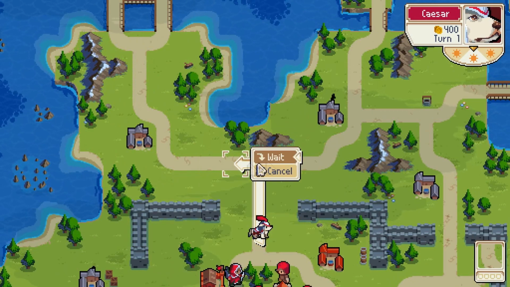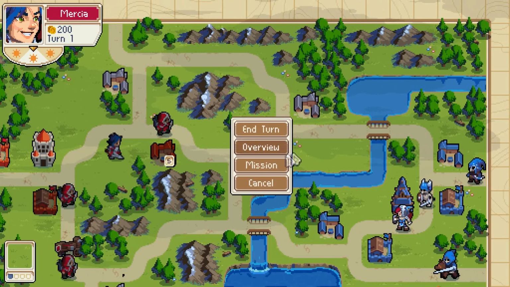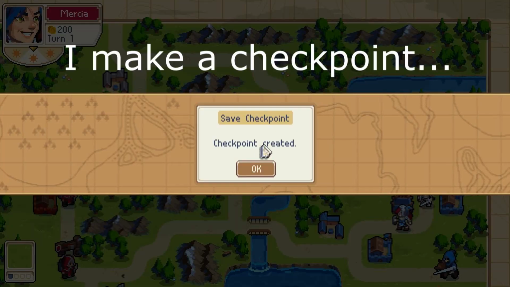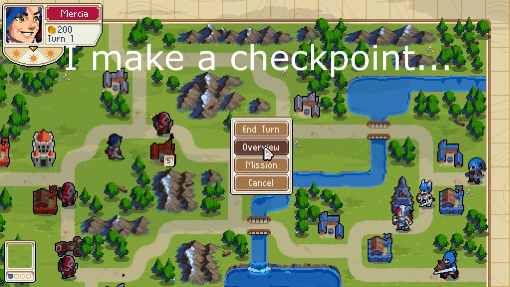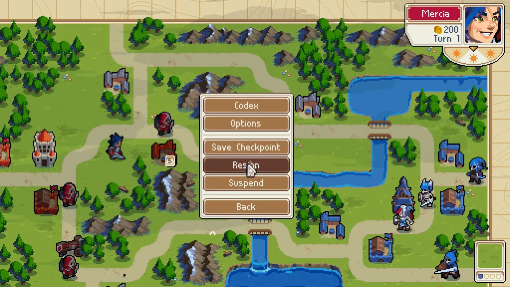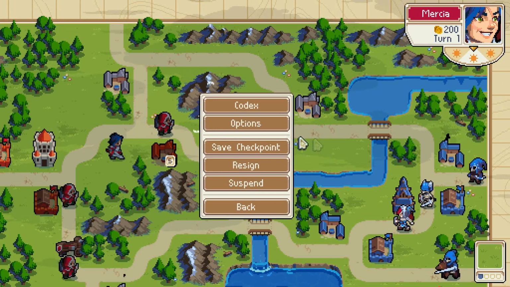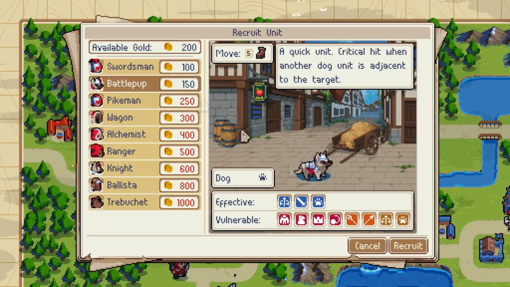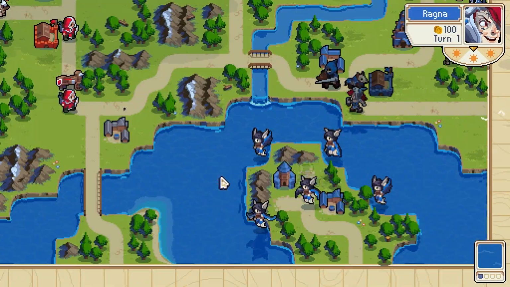And my second point is that this game doesn't have saves within missions. They do have this rather archaic checkpoint kind of system, where I guess you can make a checkpoint and then come back to it later somehow. I still really haven't figured out how the checkpoint actually works, because you can press save checkpoint, but as far as I can tell, there is no load checkpoint, so okay.